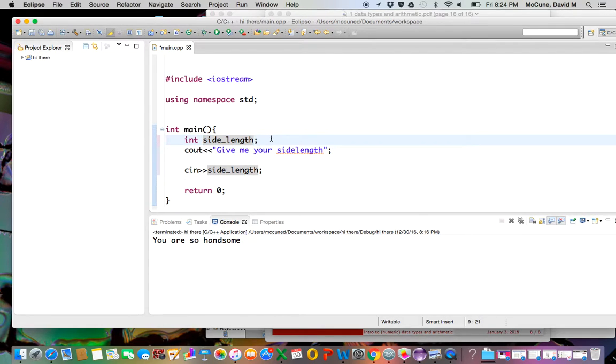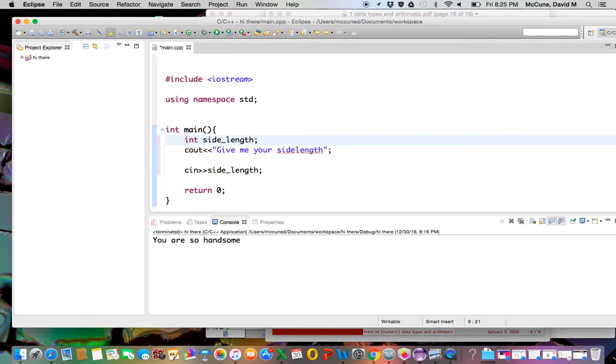Okay, so one thing real quick here. Suppose I take this out. What's happening here, you can see it's already yelling at me. Before you ever use a variable, you have to create it. Okay, so you have to declare it. So that's what I did at the beginning. I declared side length, and notice it quit yelling at me right here. So this command right here is saying pull a number from the screen and put it inside of this box you created. But if you never created a box in the first place, the computer doesn't know what to do with this, right? It has no idea what you're saying right here.